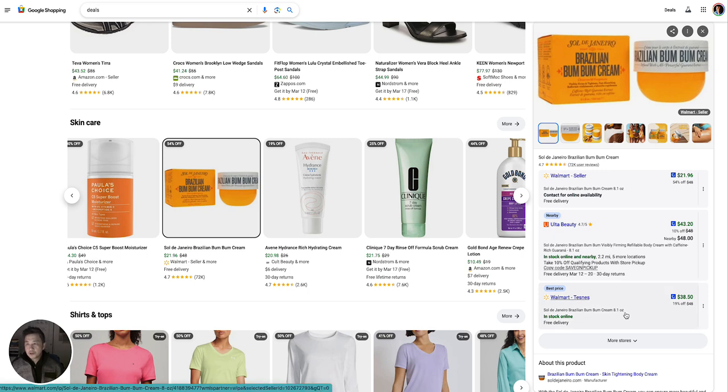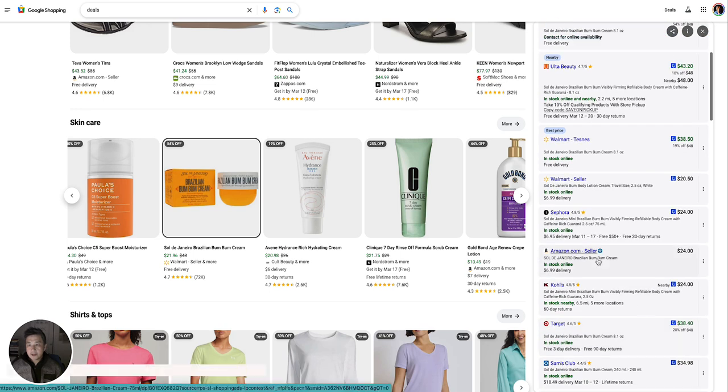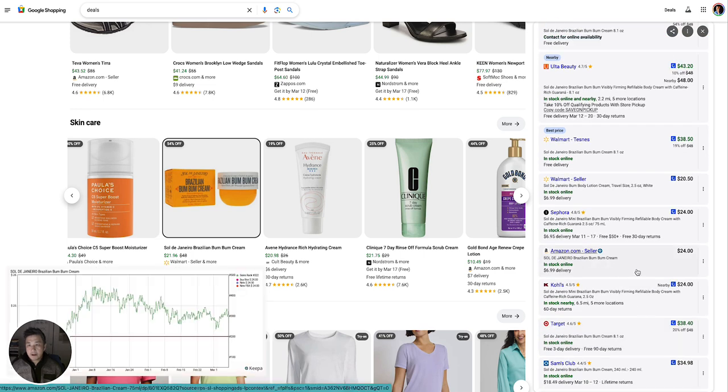The top 3 stores that Google Shopping identified carry the same item, and we don't see Amazon in the top 3, so likely Amazon is not one of them. Oh, it is right here. It's in the top 5. Okay, so you see Amazon.com seller, which means it's a third-party seller at $24, not Amazon itself.